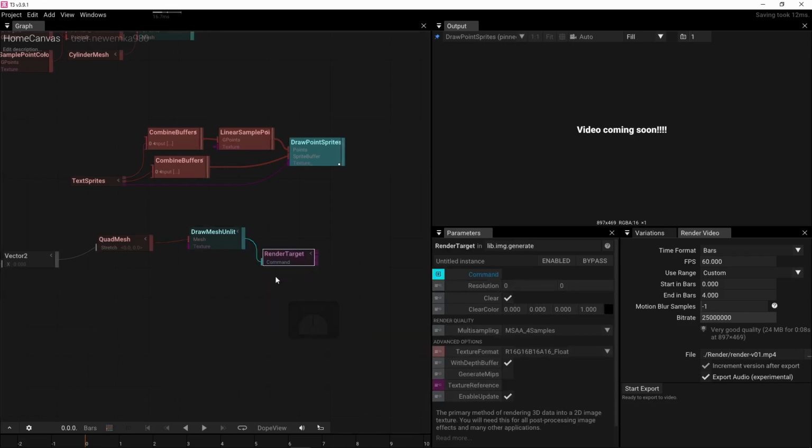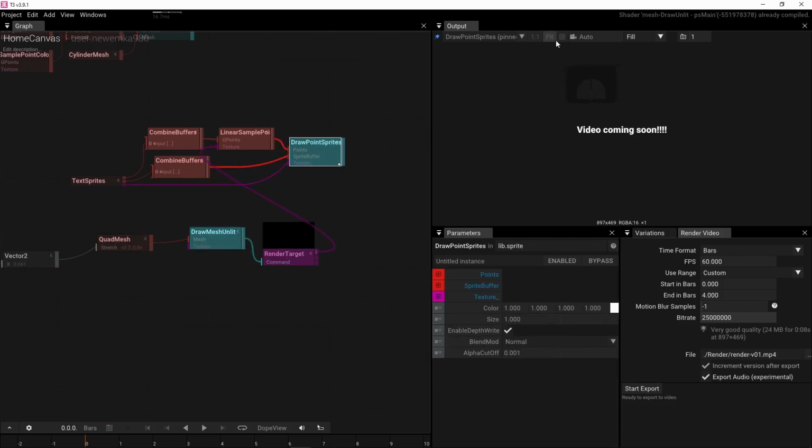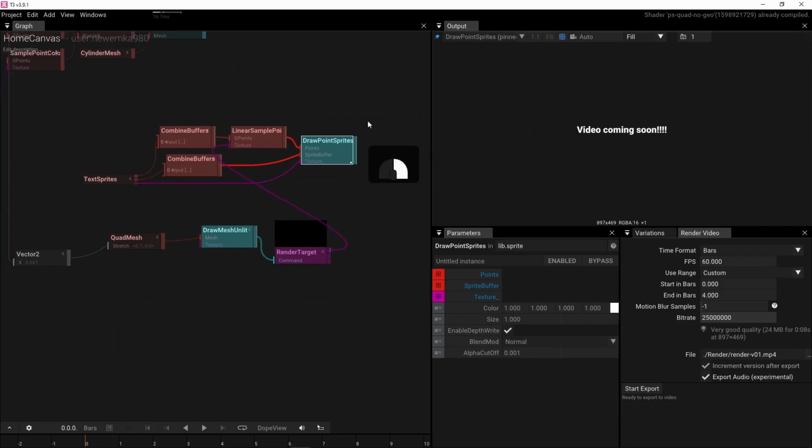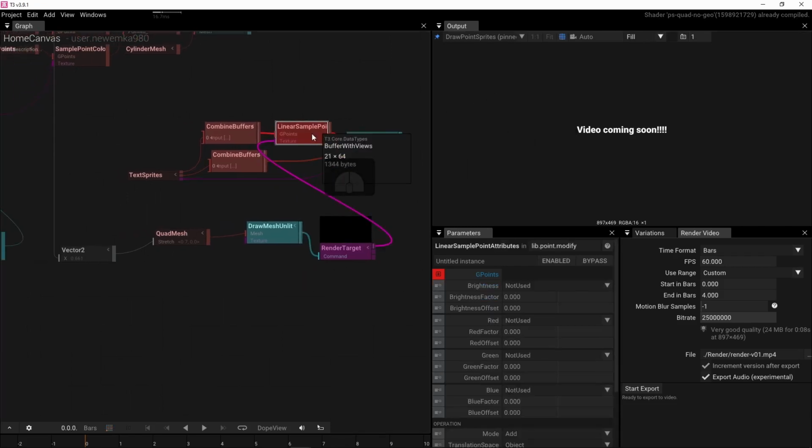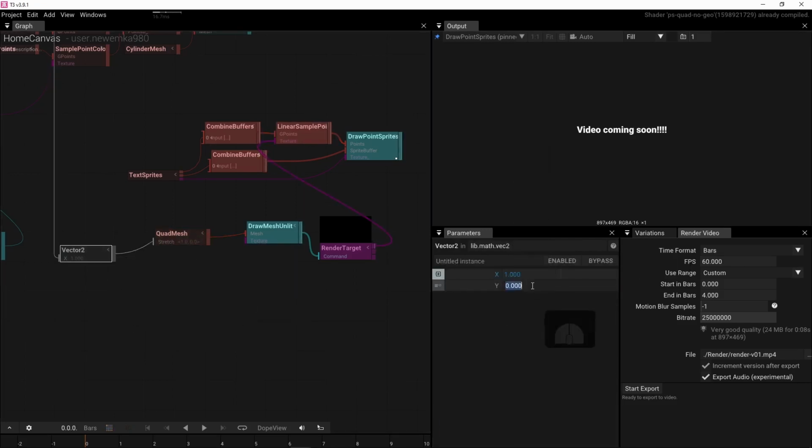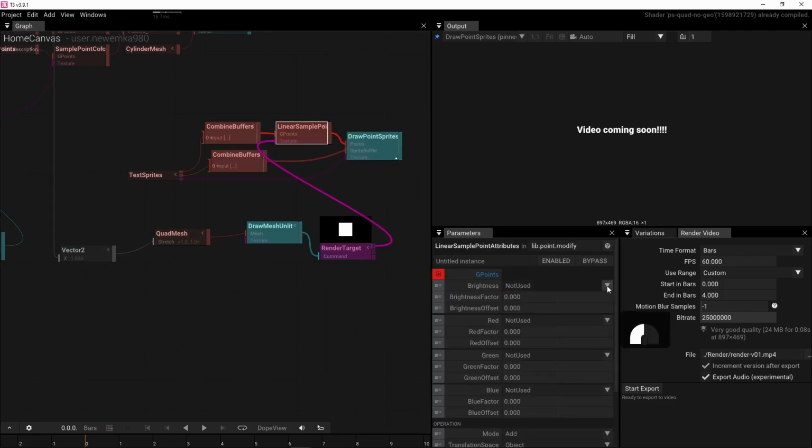Render target. Is it here? There's no gizmo for this. This needs a height. We use the brightness for W.